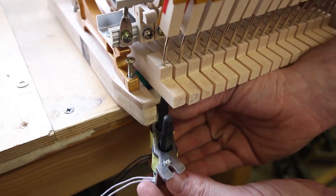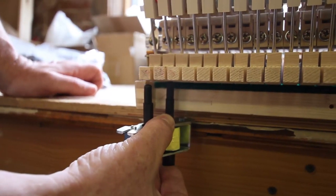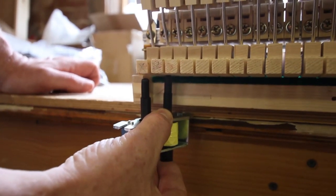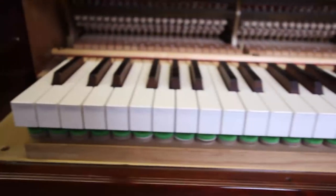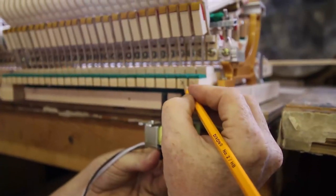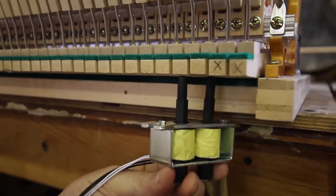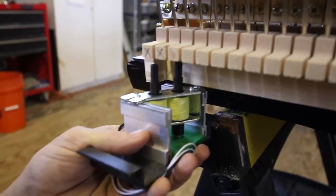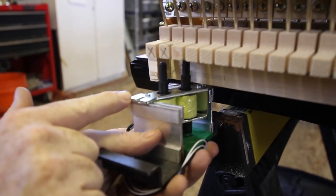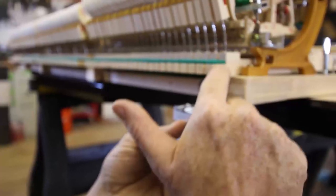An important consideration is to keep the length of the slot in the keybed as short as possible. Among other reasons, this minimizes the clearance cuts in the legs that will be required. Solenoid bracket assemblies need to be mounted so that the end solenoids fall on the end key at the top and bottom of the scale. At the lowest note, usually note number one, this presents no problem: the solenoid for note one is the front solenoid and the solenoid for note two is the back solenoid. At note 88, if there is an even number of notes in the section, there will be no problem as the last solenoid — the back solenoid — will fall on note 88. If you have omitted solenoids, then the highest and lowest note numbers are where you will need to start numbering for the PD system.